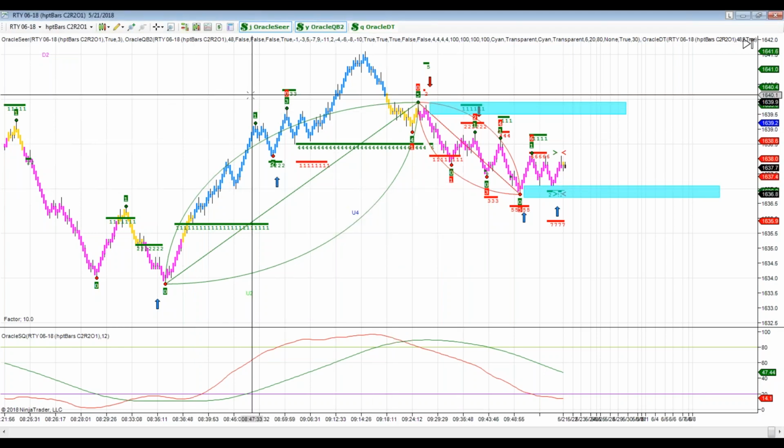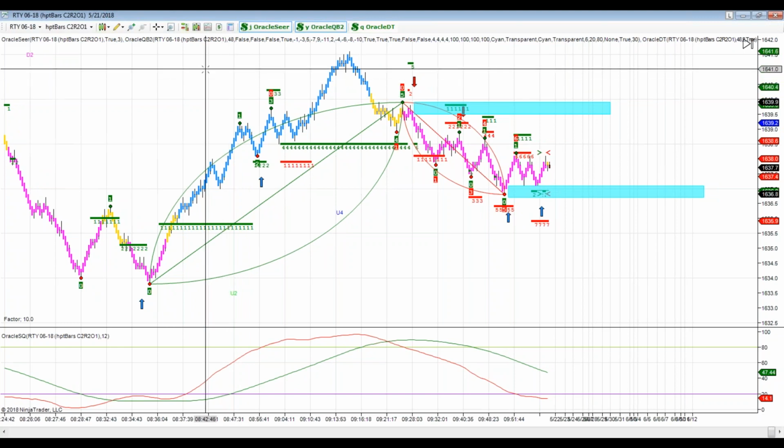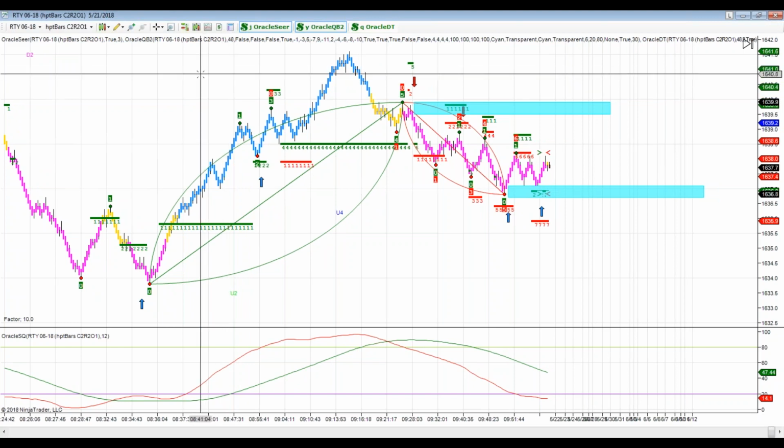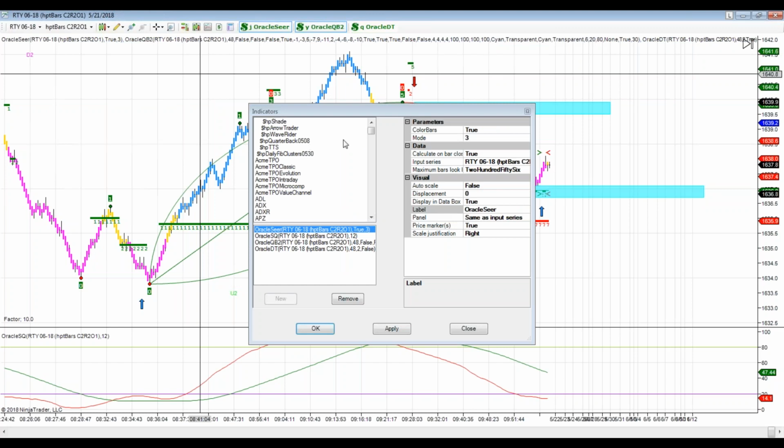Then once that's done, you can right click on the chart and pick one of the 4 oracles that gives the trend for the day, the bands, etc. I recommend you start with the simple one, which is Oracle, this one right here.